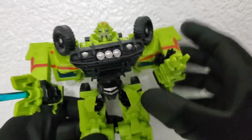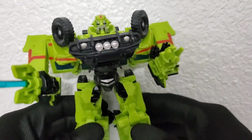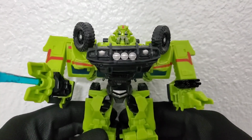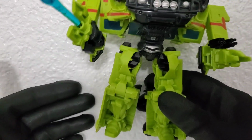It's not something that I can really defend, because if someone were to ask me, is this a good figure, I would probably have to tell them no. But then if they asked me, do you like it, I would say yes. Because at the same time, there's a lot going on here. Color usage, very good. Articulation is terrible.